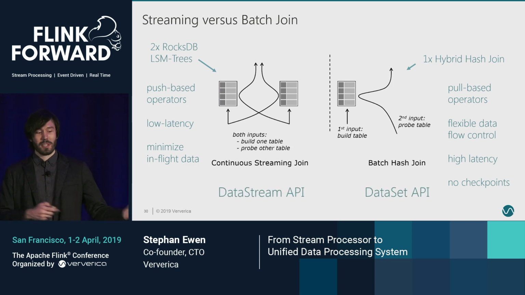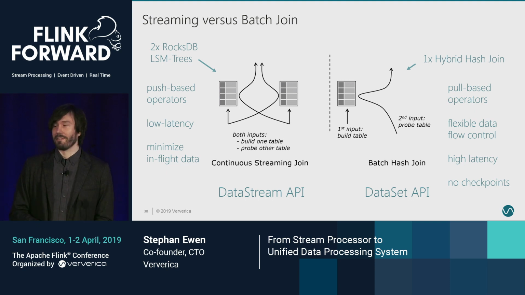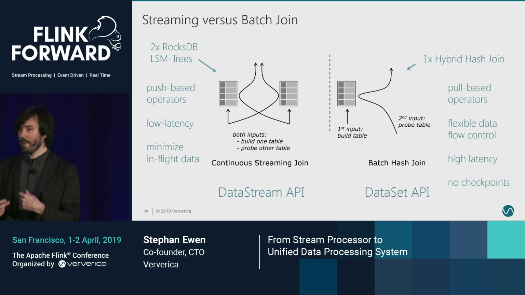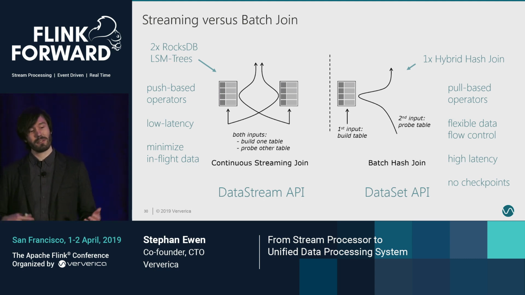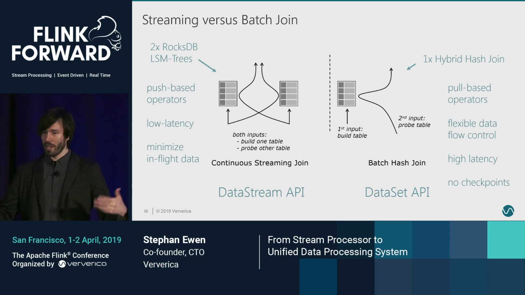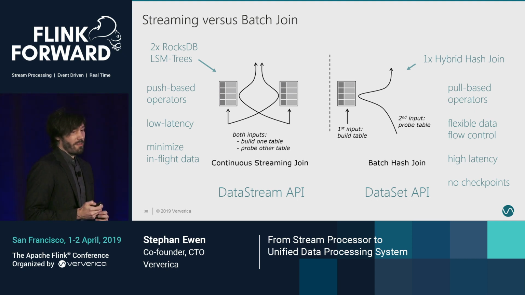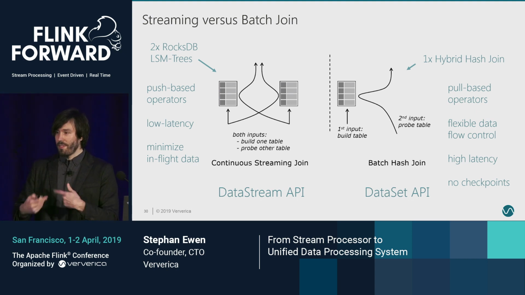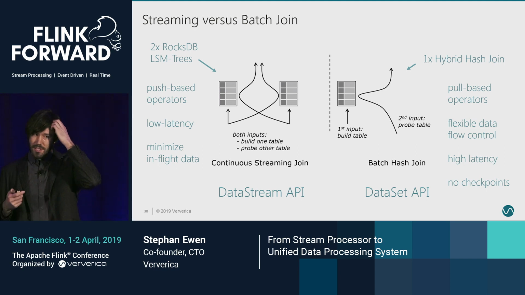And this is in some sense what happens, for example, underneath the DataStream API and the DataSet API. The batch hash join is a vastly more efficient algorithm, versus the streaming variant, which is the more general algorithm. You can use it to produce incremental, intermediate, low latency results. You can also produce batch results that way. It's just more expensive. So how are we trying to rethink the runtime when we approach batch processing?